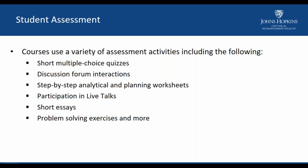It varies on the professor, but we'll always have some sort of live talks, which is actually something like what we're doing today, where we will either be discussing an assignment or a specific lecture. Sometimes we bring in guest lecturers. Court and I also make sure that we have some live talks that are not necessarily part of the courses, but are part of the Masters of Applied Science in Humanitarian Health cohort, so that we can talk about how the courses are going, what people are thinking, and any ways that we can improve, and also to try to clarify any responses.